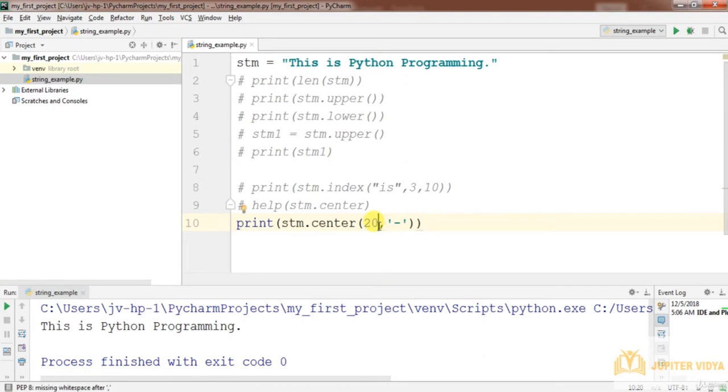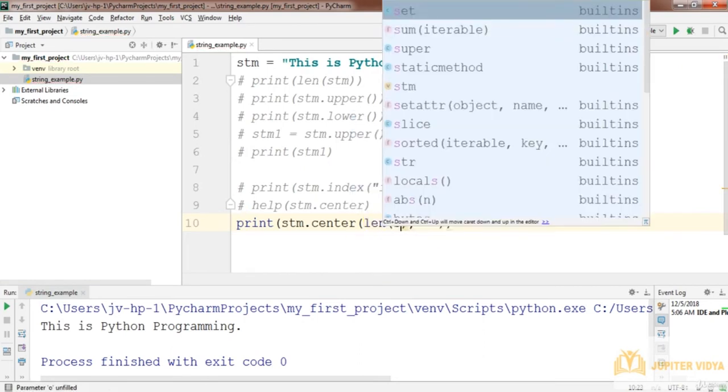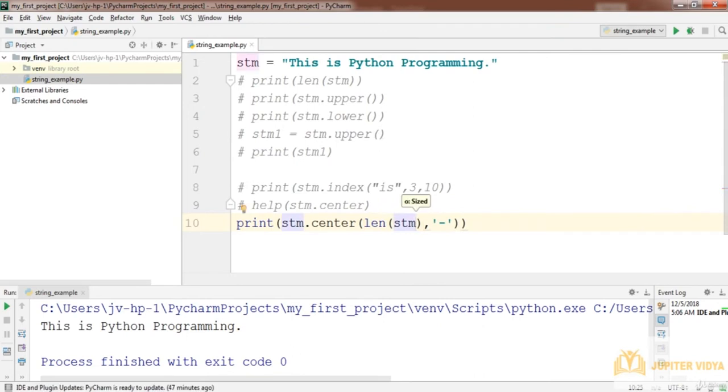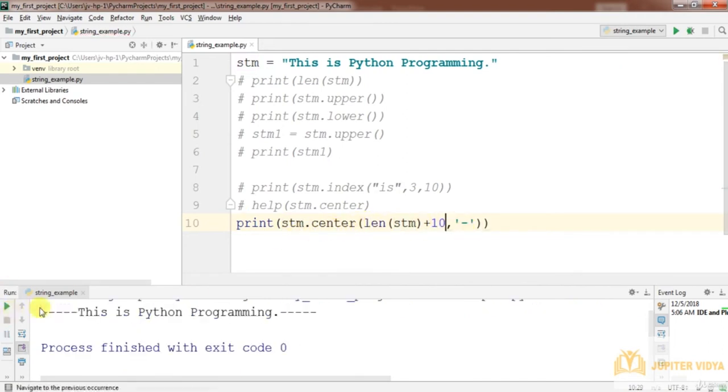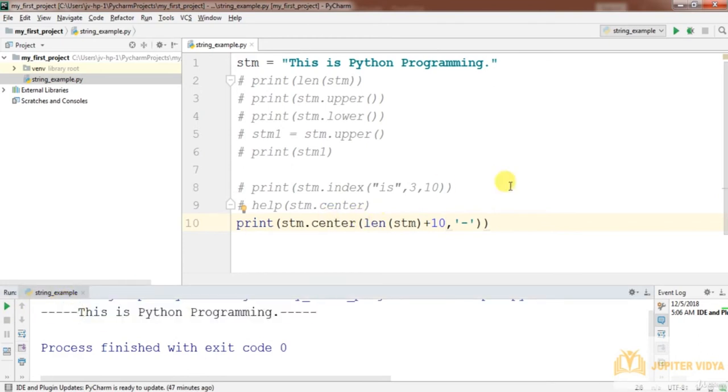So what we can do, we have to find the width, the length, how many characters are there in this string, and let's add 10. So 5 on the left side, 5 on the right side. Now you can see here. Whatever character we specify here, it will use that.